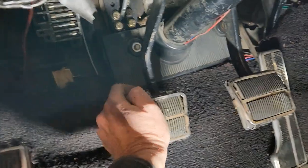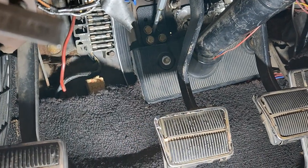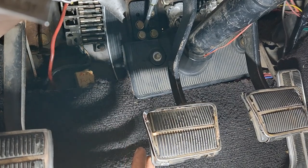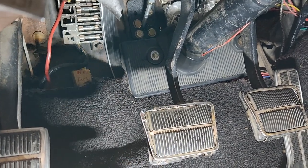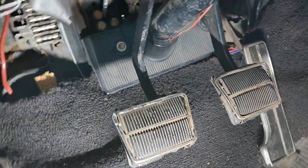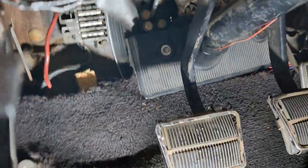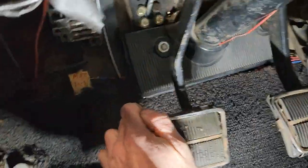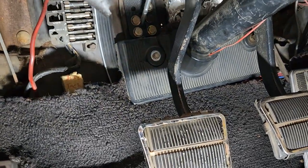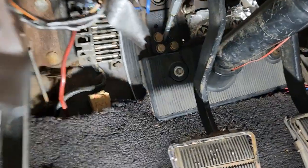That means you don't want to overextend it. You want the pedal to have full engagement of the clutch so you can shift gears, but you don't want to overextend the throwout bearing and damage it. Right now, the way it's set up, the pedal hits the floor and that's full engagement. I'm going to readjust that. You have to do whatever you need to do for your own specific vehicle.